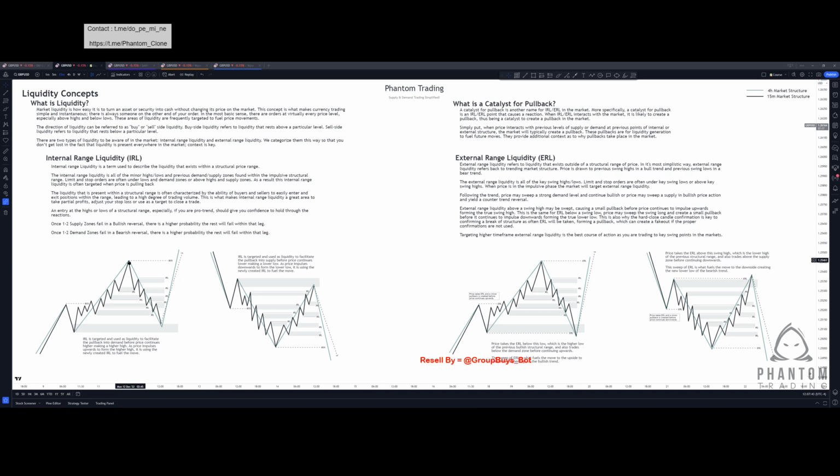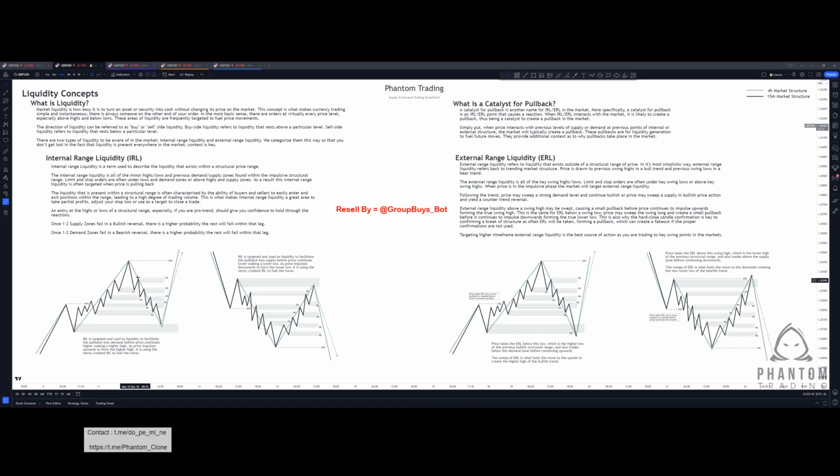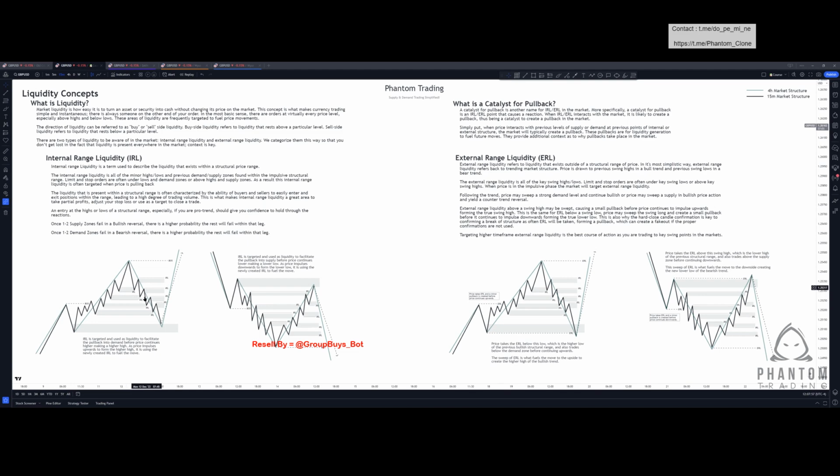As price trades down, we can react off of demand and create the initial reaction, the extreme of the reaction leg, and the failure, which creates a supply zone. We break below the previous internal low here, and we continue doing that where we react off of demand levels, creating supply levels, and break previous internal lows until we trade down into this level of 4-hour demand.